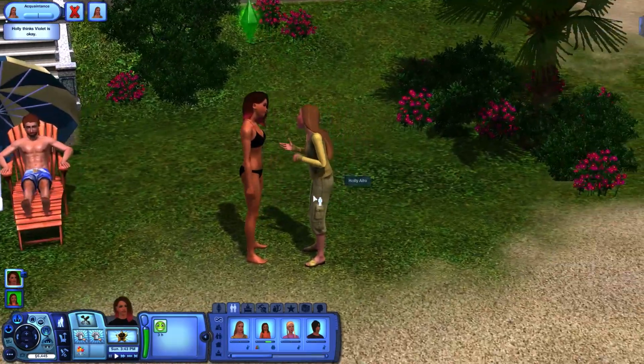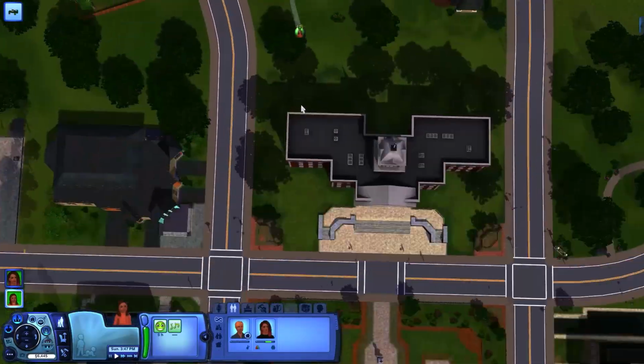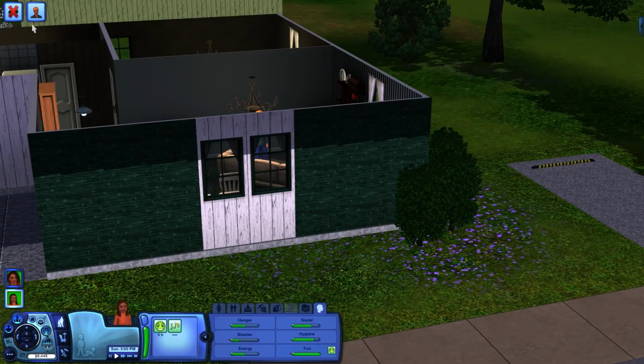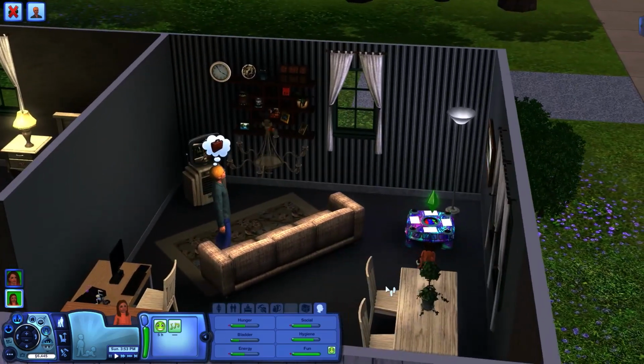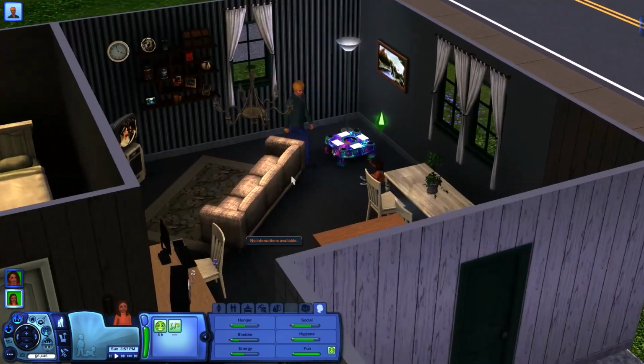And how is Esme doing with the babysitter? Let's have a look. She's still playing on this board, but where's her needs? So he's just kind of watching the TV, and he's not really interacting with her at all. I hope that he gives her some dinner or something.